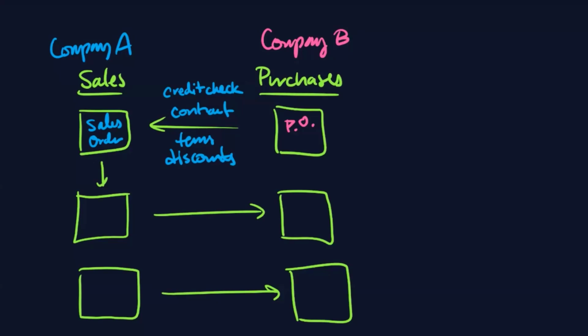All right, sales order comes in. Company A then goes to the warehouse. They're going to pick and pack and ship the goods to company B, who has a goods receipt. Okay, what details do we need for the shipment? I'm now involving a third party. Right, I have my bill of lading. Right, bill of lading is a contract with the carrier, UPS, FedEx, etc.